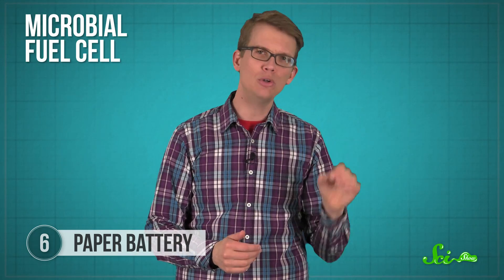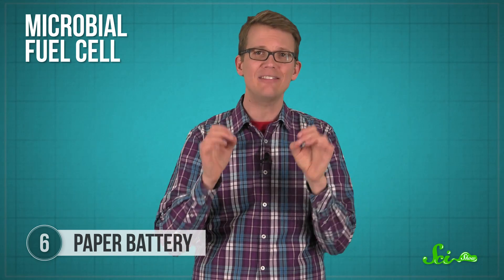This type of battery is called a microbial fuel cell. It works because as bacteria turn food into energy, they move electrons through a series of chemical reactions called the electron transport chain. At the end of this process, they eject an electron, which is usually absorbed by an oxygen molecule. But if you remove the oxygen by drawing the bacteria into the center of the battery, that electron can be captured by one of the battery's electrodes.